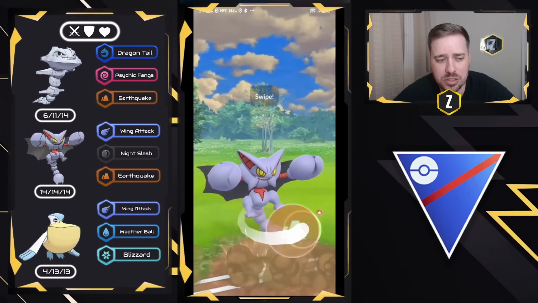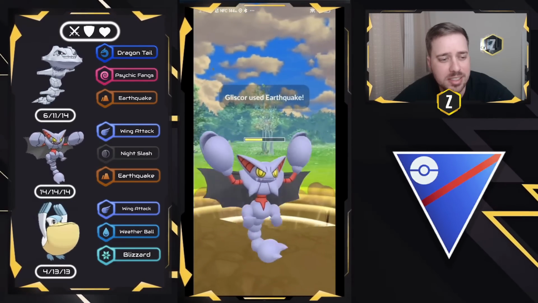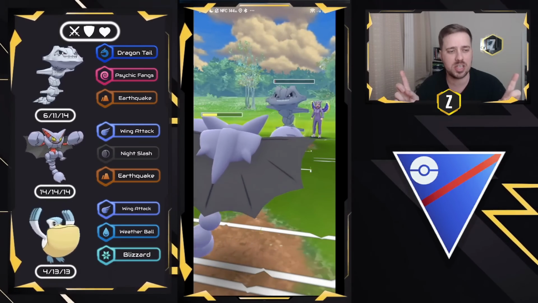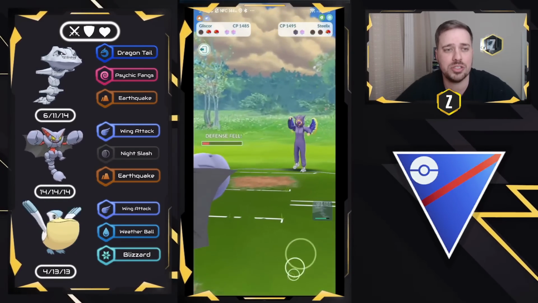Granted, I would have to shield 1 Psychic Fangs, but I think I can pull it off. But let's see if they decide to shield. No, they do not. Boom! Nearly one-shots right there, but they do get to the next charge move. So I got to let this go. My own Steelix with Dragon Tail and 2 shields should be able to take this game.